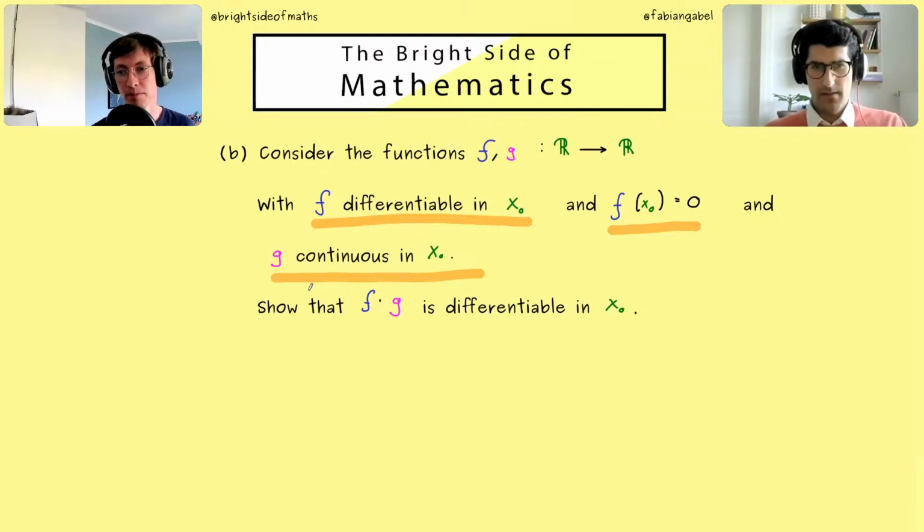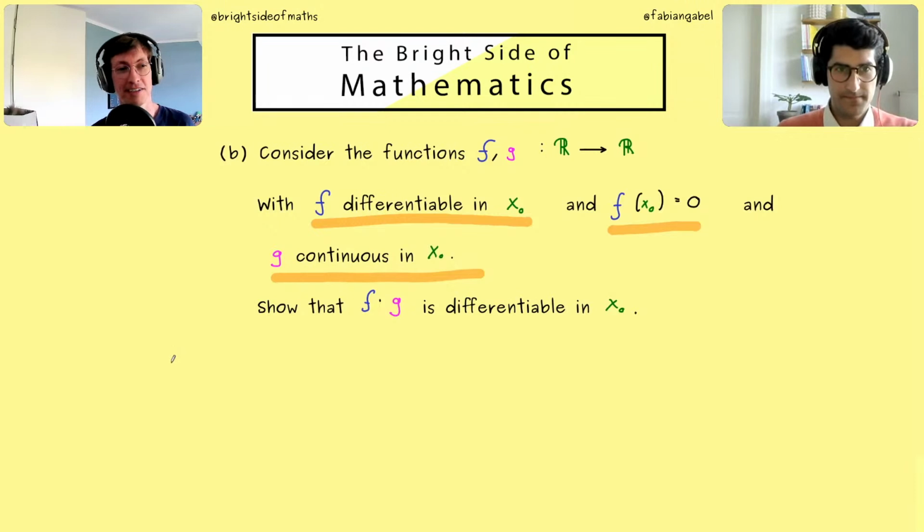Maybe to emphasize again what happens here, you really use the point-wise definitions of all these notions. So differentiability and continuity are point-wisely defined. They are point-wise properties. So it makes sense to say it's differentiable at one point or continuous at one point. And this is all we use here, nothing more.